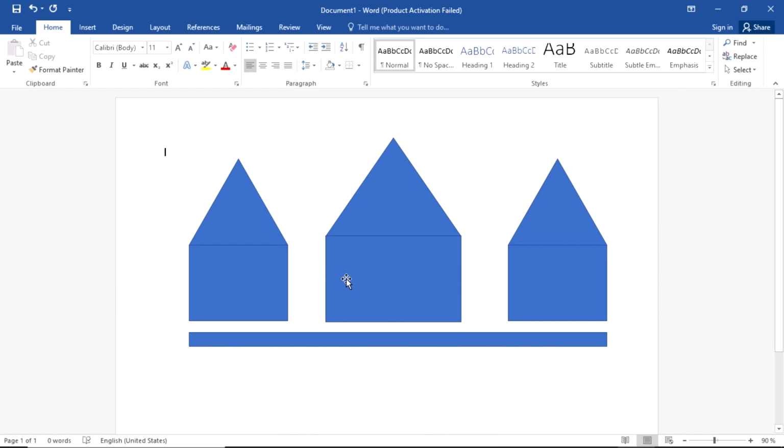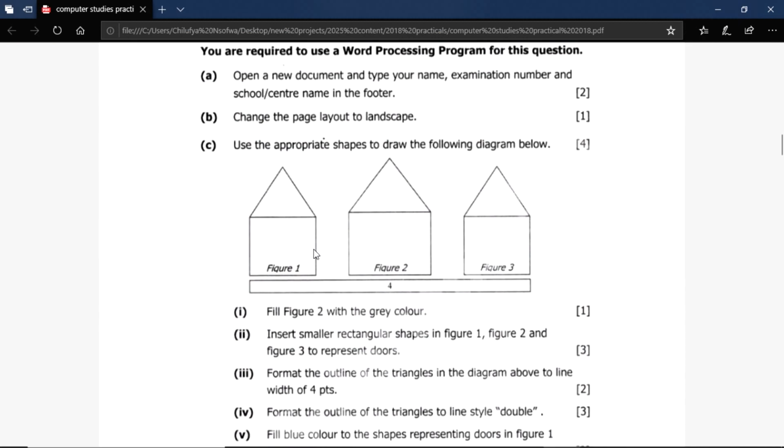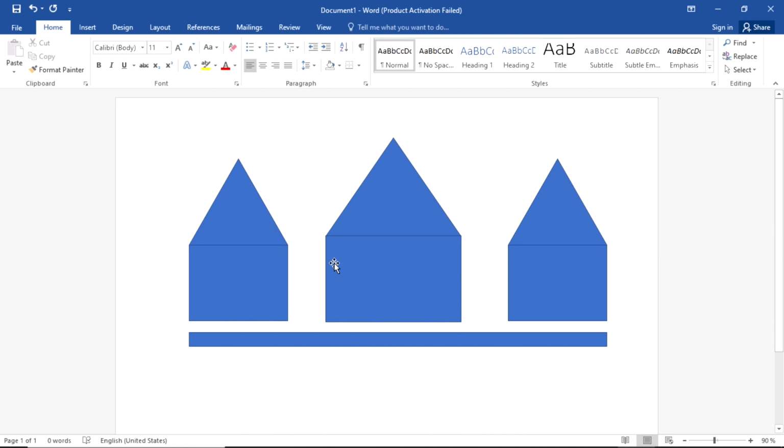So now that we are done with this, I think what we need to do is just get rid of the color. As you can see here, we have color blue, and in the question we have only the outline, which is the black outline there. There is no color inside the shapes. So let us get rid of those colors.